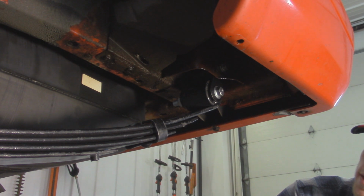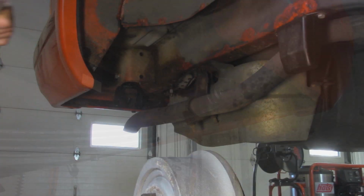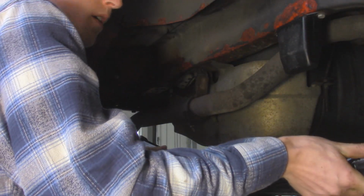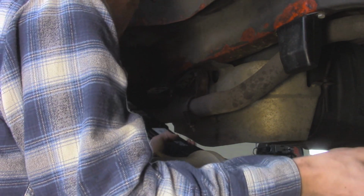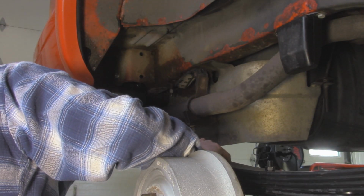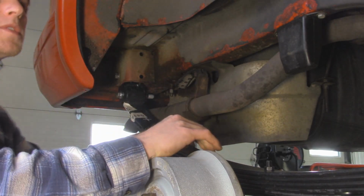Alright, so with this leaf spring installed, we can go and install the other side. It's going to be the exact same procedure. We'll slide in our rear bolt, and then I will slide in the front one.